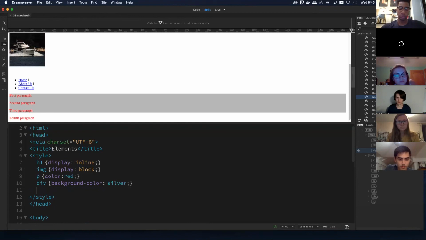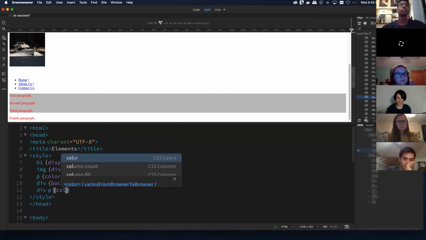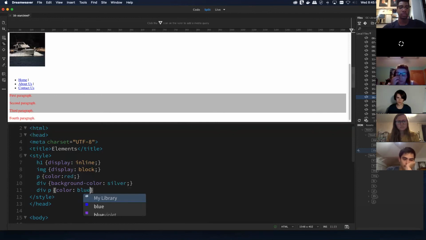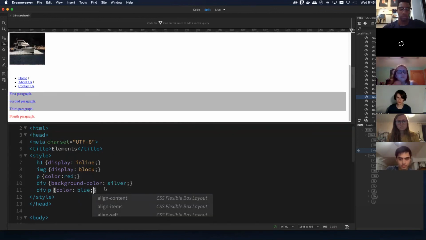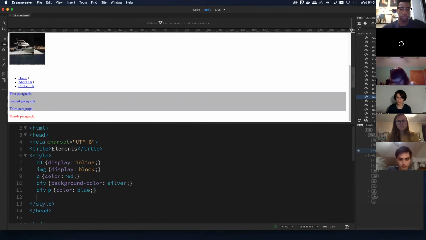And then select the div with a P inside. So the P inside of a div, the other way around. And give that one a color of blue. Okay. It's still not the last one. And for that one, we can select the span and give that one a green color.